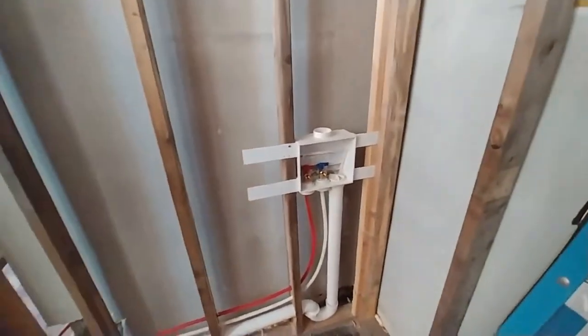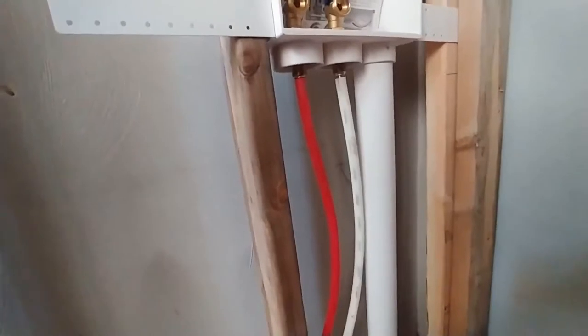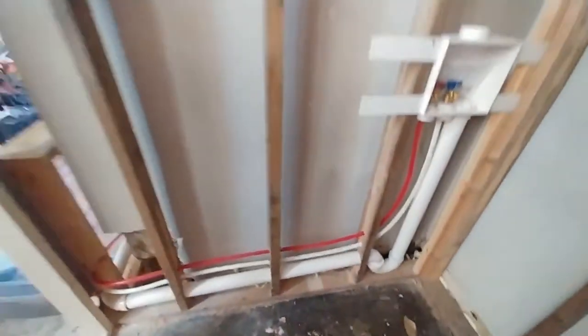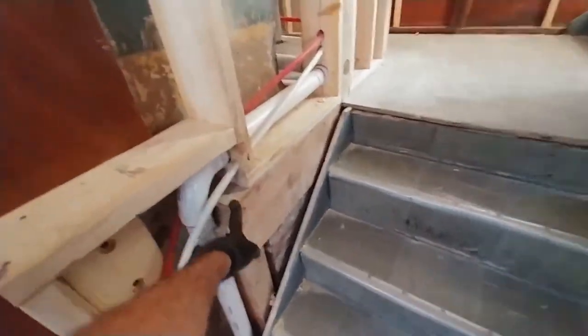Well, this is where we got at the end of yesterday, which was pretty good. Sweat to PEX. These aren't clamped yet, but sweat to PEX for these, for this kit. Had to buy those little adapters. Put the trap as far down as possible because I just ended up with one little window here of opportunity, only just big enough, if you would believe it, this was here.